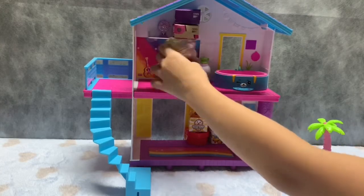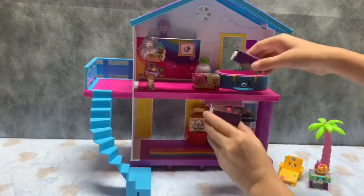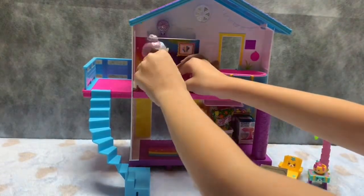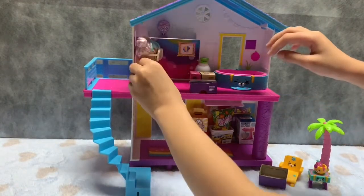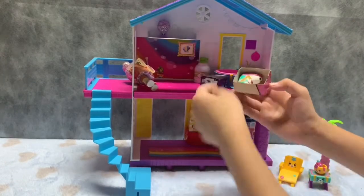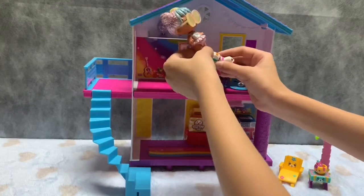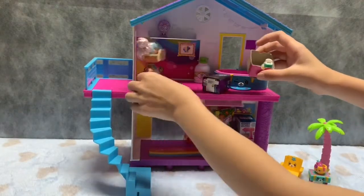Oh, look at my shoes. Let me try these shoes. It's too big. When I grow up, I can wear these. Yes. Okay, let's try this one. How about this? Ah, it's too big. It's also too big. Yeah, I can wear that when I grow up.